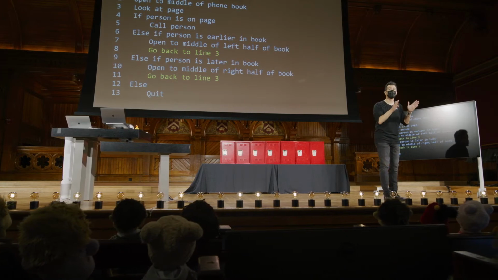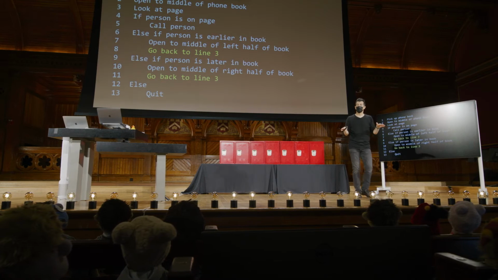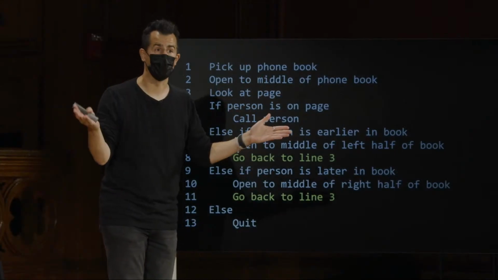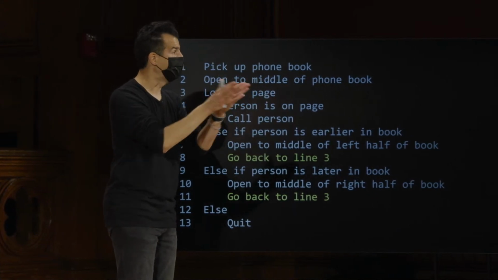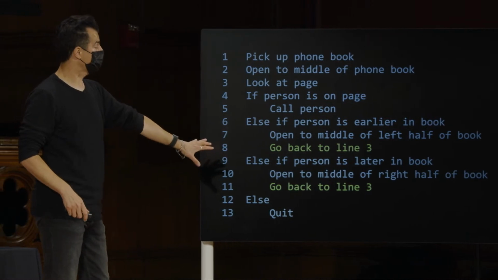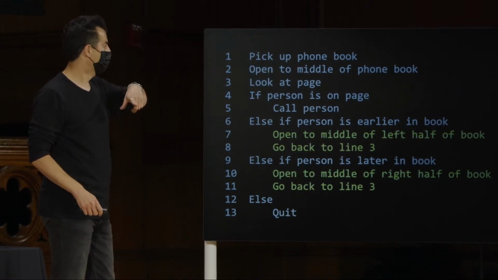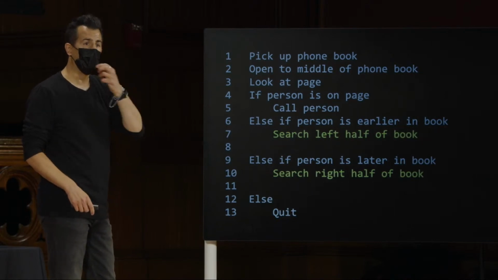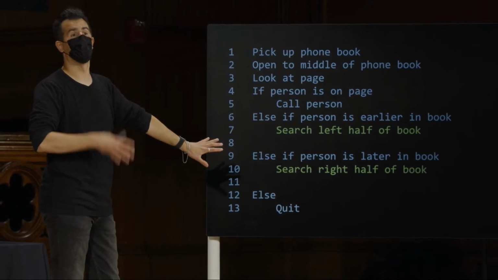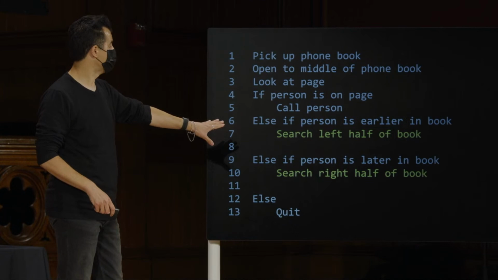The key thing being the left half and the right half are smaller than the original problem. It would be a bug if I just said, search the phone book, search the phone book. Because obviously, you never get anywhere. But if you search the half, the half, the half, the problem gets smaller and smaller. So let's reformulate week 0's phone book code to be not procedural, as here, but recursive, whereby in this search algorithm, aka binary search, formerly called divide and conquer, I'm going to literally use also the keyword search here.